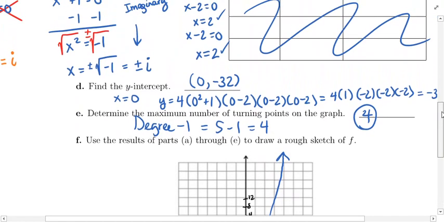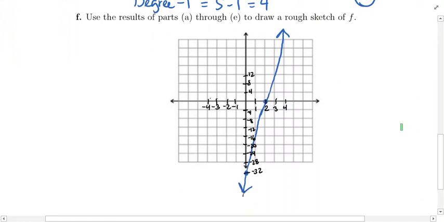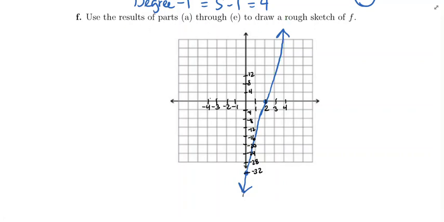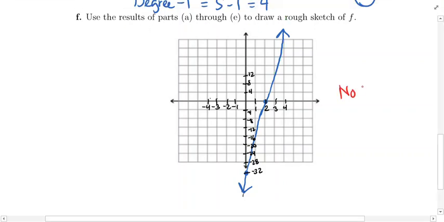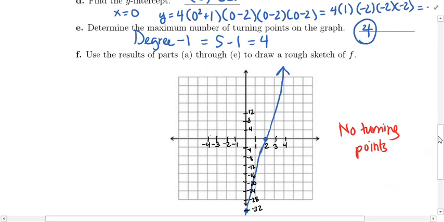And then do we have no more than 4 turning points? Well, let's look at this. That's associated with increasing, decreasing. So trace the curve from left to right. Follow my cursor. If I'm going from left to right, we're increasing the whole time. So there are no turning points. Is that okay? Yes, because the rule is saying you can have at most 4 turning points. So you can have 4 turning points, 3, 2, 1, or 0 turning points. We happen to have no turning points here.